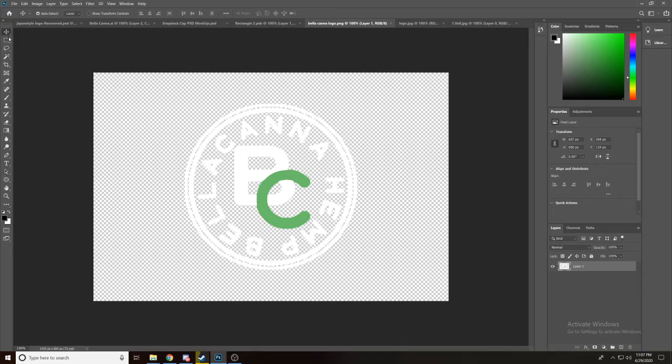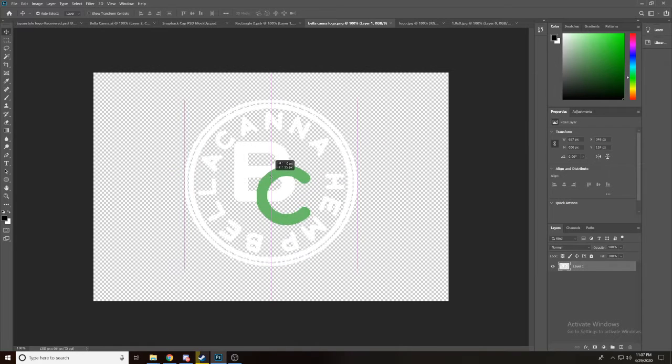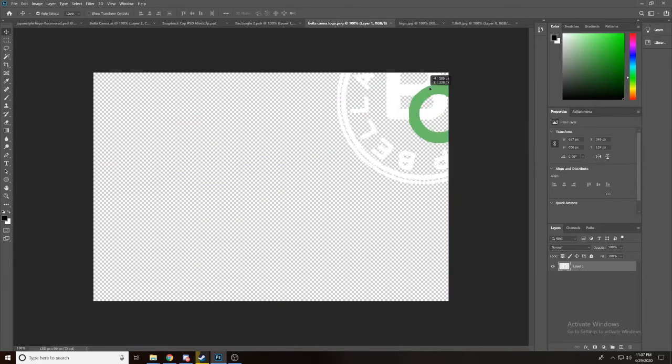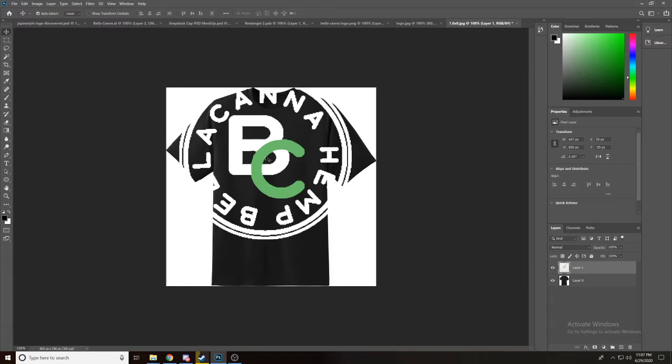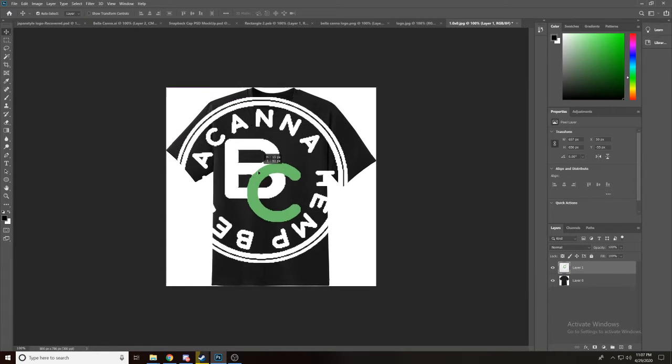This is a toolbar. You're going to click the Move tool, go over the logo, click and drag, and you'll see the logo start to drag. And just drag it up here over to your shirt and wait till it pops over. And then keep holding and dragging down and release right there. Okay, so obviously this isn't going to work.